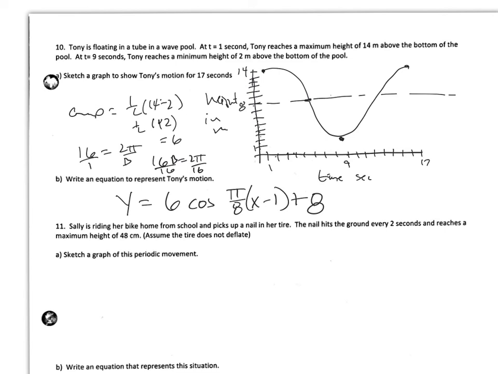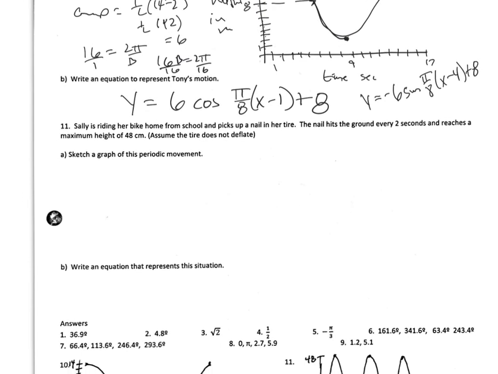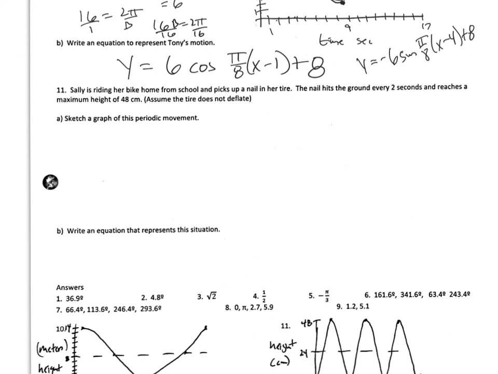And this moved 1 to the right. If you do sine, it would be 4 to the right. And it'd probably be negative, yeah, because it goes down first. So if you did sine, it would be y equals negative 6 sine pi over 8 still, x minus 4, plus 8. I think I have minus 4.5 on the answers. I think I was going to 9, but it's really obviously half of 8. So that's why it's a 4, not a 4.5. Sorry about the mistake at the bottom. And I'm sure there's other answers than that. Those I think are just the two that you can do with the least amount of thinking or work.